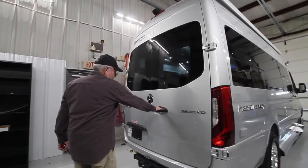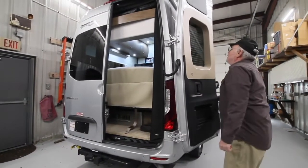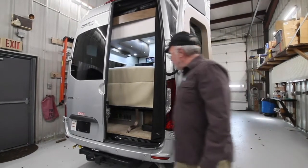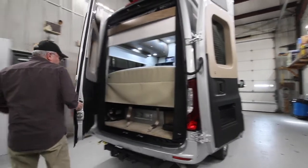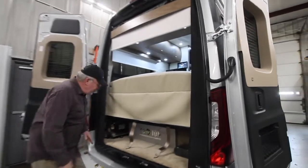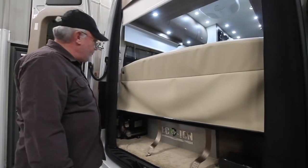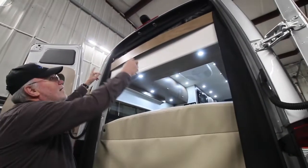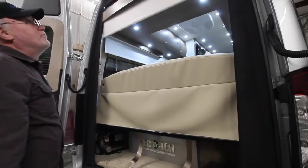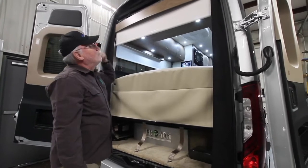Your back doors on this are a real nice design. They open all the way back like that, and there's a pretty secure detent in the hinge that would hold that for wind, or if you're on a hill. This one does the same. And then looking in the back here, you can see you have a pretty good amount of storage for whatever odds and ends, maybe some lawn chairs, whatever. Your awning is up top. That just zips right down the side and velcros along the bottom, so it's all tightened up. And then there's a panel here that zips that you can access your cargo without unzipping the whole thing.